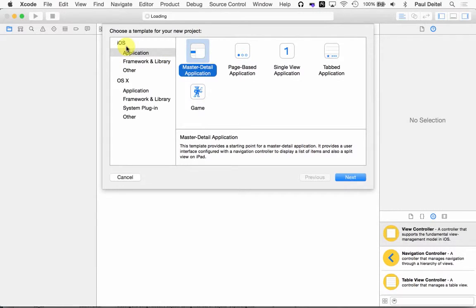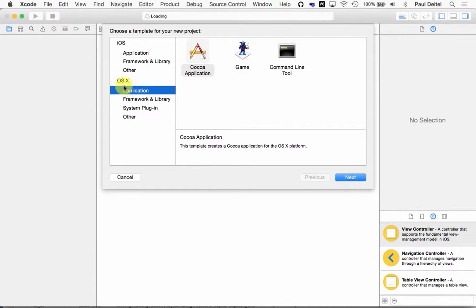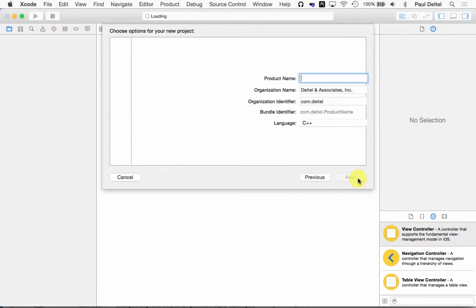Now, you'll notice that you have categories for iOS and OS X. When we get to the last two lessons of these live lessons videos in a subsequent part, we will be building a couple of different iOS applications. However, for the pure Swift part of the book, we'll work within the OS X application category with the concept of a command line tool. And basically what that means is a program that just produces command line output. So we'll select command line tool and click next.